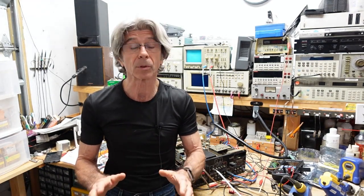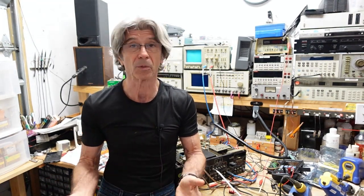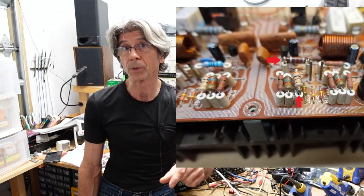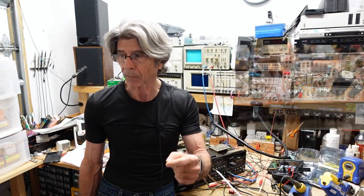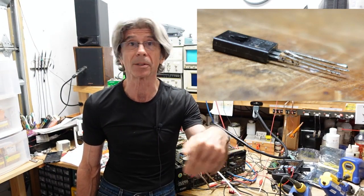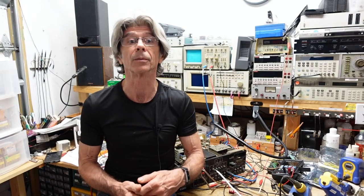Then, and only then, after the repair was completed, I took it back apart and I replaced all the electrolytic capacitors, and I replaced any of the substandard work, let's be honest here, where resistors were soldered onto the leads of old resistors. There was a transistor, same thing. The transistor was clipped out and the leads were soldered to the old leads, simply because they didn't want to take it apart. I don't like to work like that. It worked, but it's not the kind of work I like to see. It's probably not the kind of work you'd like to see on your piece of equipment.